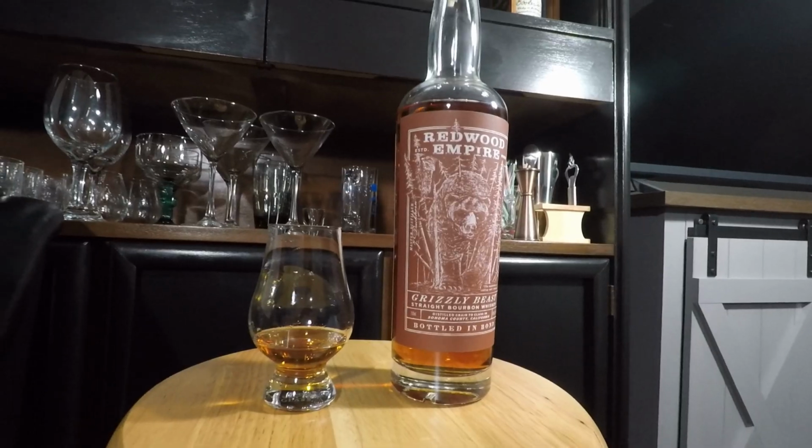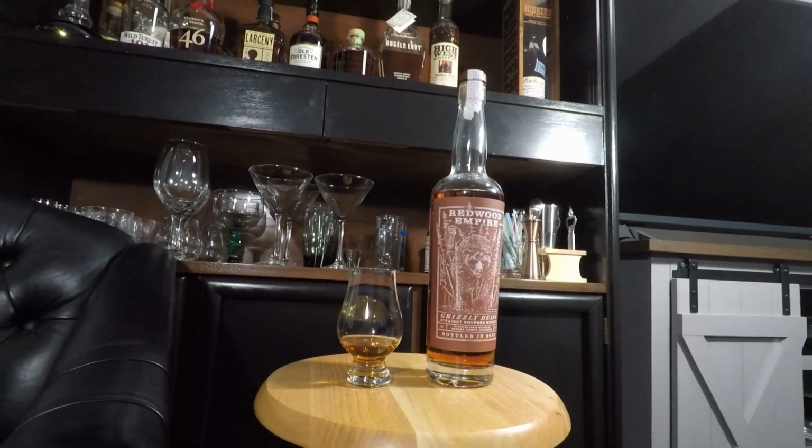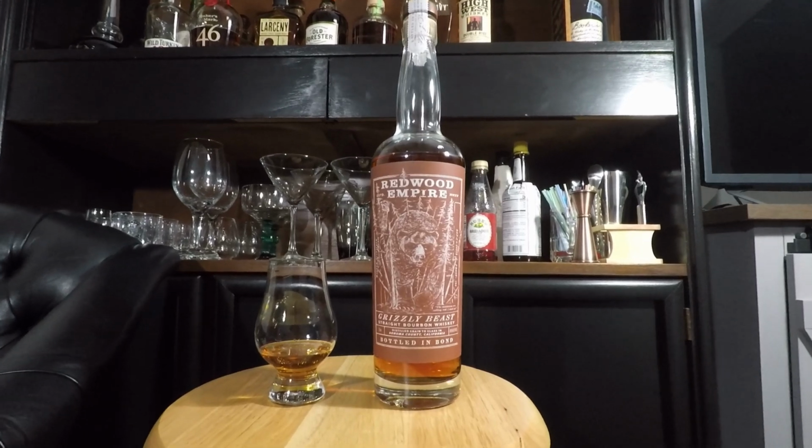So we're not going to mess around. Right away on the nose we got some zesty qualities, some fruit zest, some baking spices, a little bit of caramel. This is like a fresh baked cake that's all cinnamon, like pumpkin loaf, but it's fruity, very spicy on the nose. Red fruits, lighter fruits like cherries or raspberries, maybe strawberries. Smells super sweet, super fantastic. It's got a little bit of a funk, a damp funk to it.